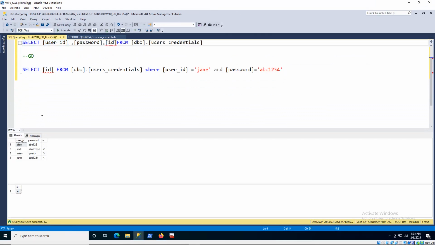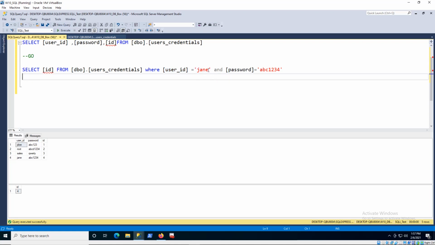I'm going to run both queries here so you always have the entire database here. When I run this query, I get the 4, and I know the 4 belongs to Jane and ABC1234. So the where statement returns true if this expression and this expression are true.